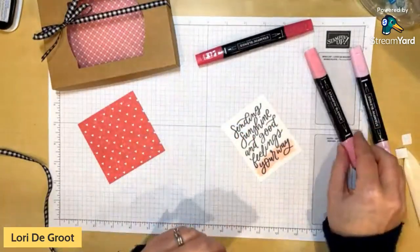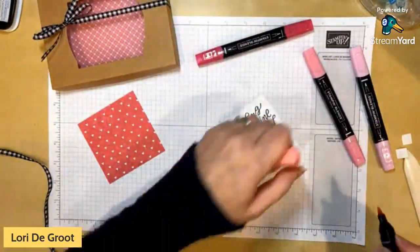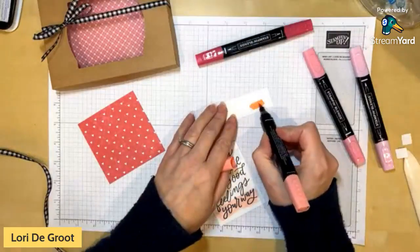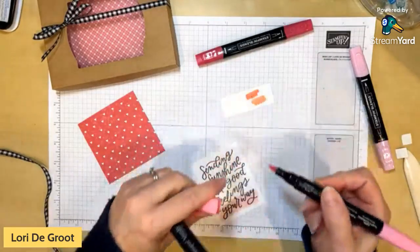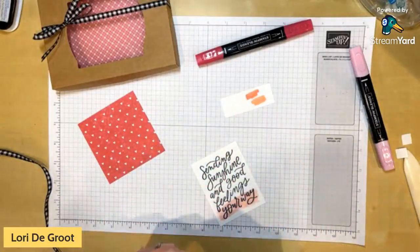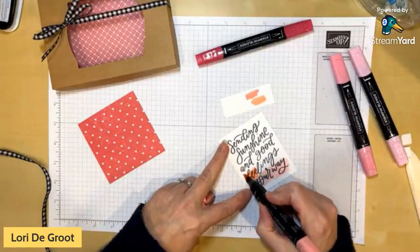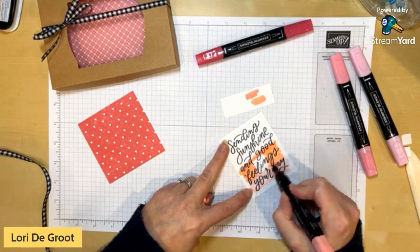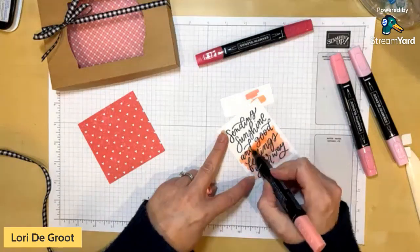And then I can't decide what I did last time. I either did Flirty Flamingo again or I did Calypso Coral. So sometimes you just need to look. What did I do? They both look good, but I think I'm going to do Calypso Coral. So then I'm going to put this on. And this one's drying out.